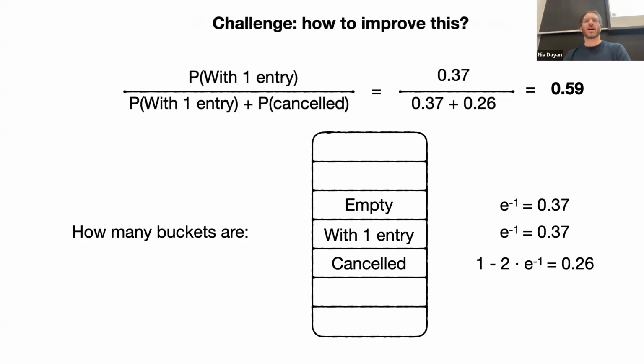Alrighty. Does anybody have a sense of how you might want to improve this? If you wanted to, yes? Yes, that's right. You could use some extra space. And if you use some extra space, you would decrease the probability of collisions, and you would be able to model the effectiveness of that using exactly the same analysis, just by changing the lambda. Okay, other ideas? Yeah?